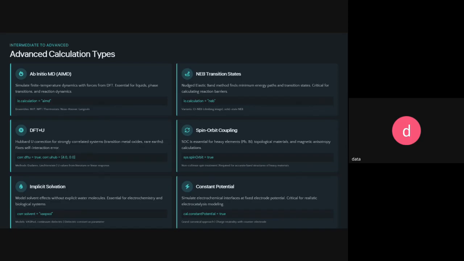It also includes the AIMD option, and you can find NEB transition state, and the Hubbard U term you can include. Spin orbit coupling is also included, like SOC, and you can also include a solvation model if you want.